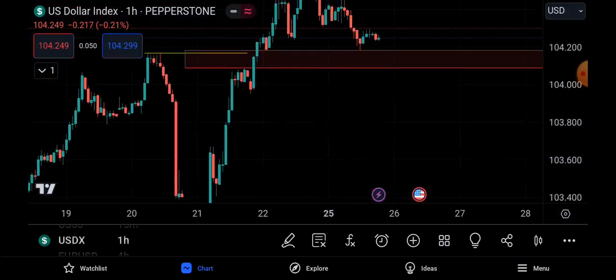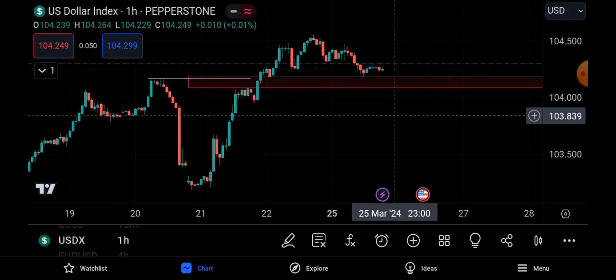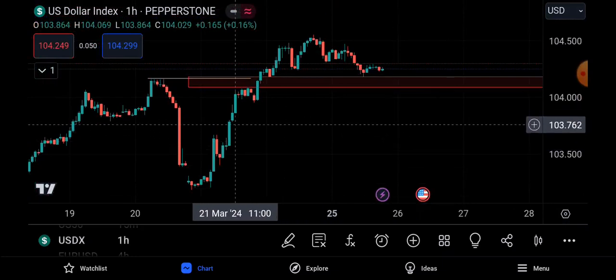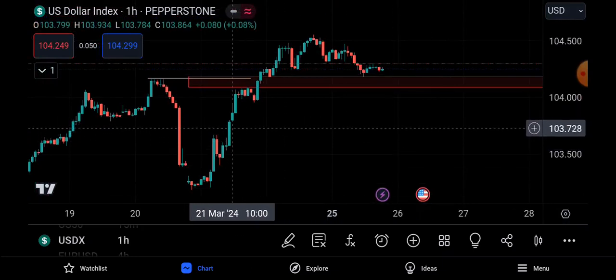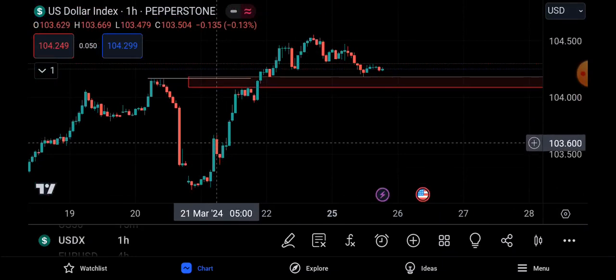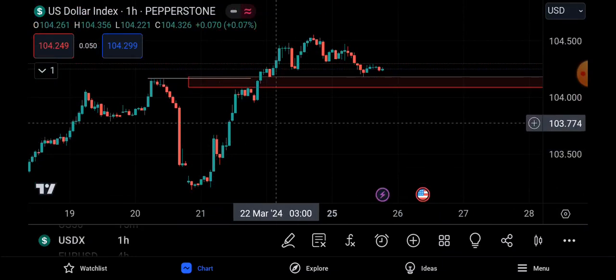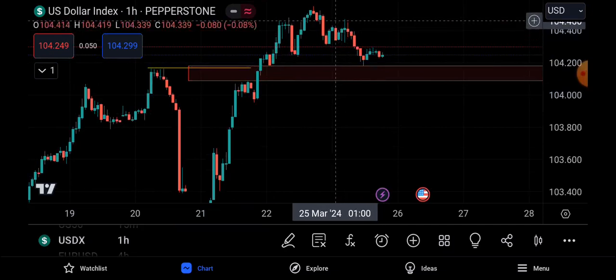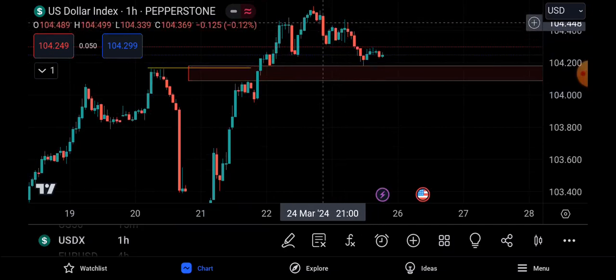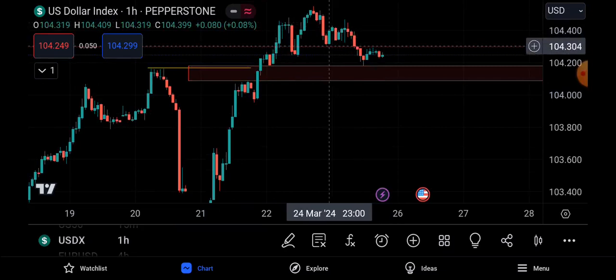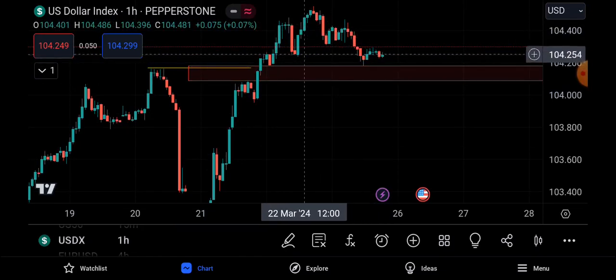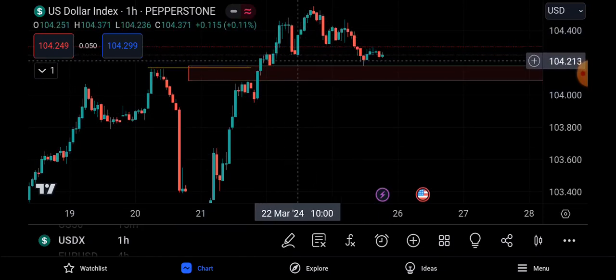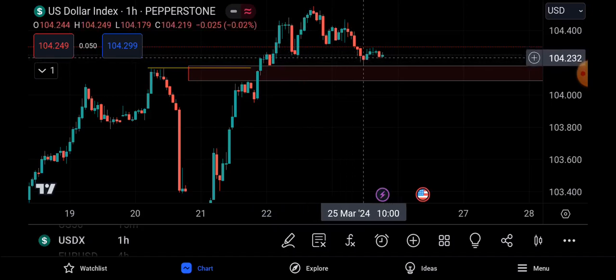On the 1 hour, if indeed we do get a deeper retracement, I would like to see price come back down into this fair value gap right here, as we do have an order block right here supporting it. Today's price movement, we opened and we pushed higher, filling this fair value gap completely, and then we took liquidity here, took liquidity there, and are sitting in this order block currently.